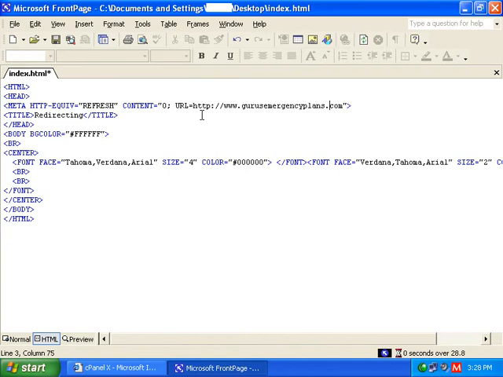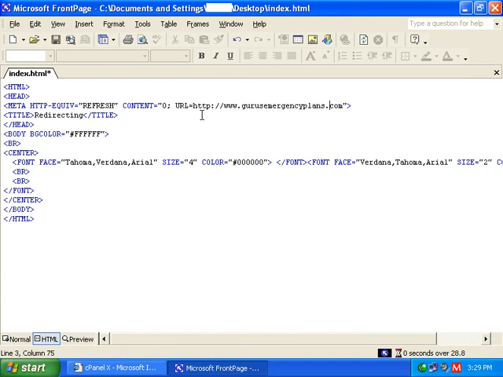Sometimes you need to do this because, let's say you have a web page which you suddenly want to remove from the net. Of course, if it has been on the internet for quite some time, some people might have bookmarked the page, so you don't want people to go to the page and find that it is not there, or get an error message. To solve this problem, you can redirect the page.